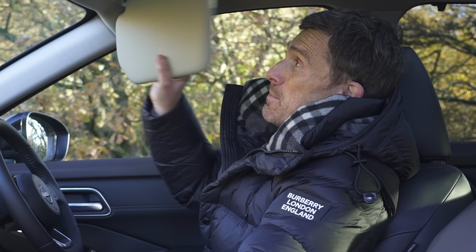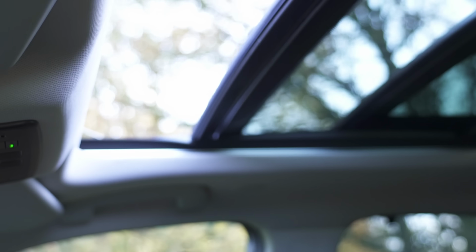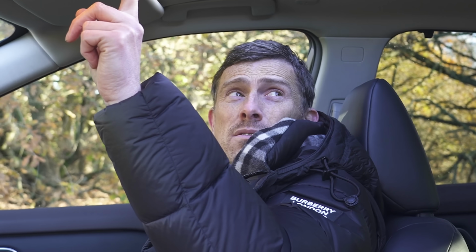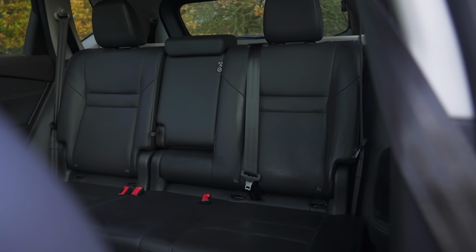It's that big. This car has the panoramic glass roof, which you can actually open as well. Some of them you can't open. I don't know why. It's much better when you can open them. It opens a decent way as well. You just have to bear with me while this goes back. Eventually. And now we've completed that, let's check out the back seats.